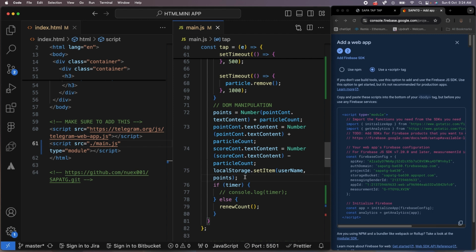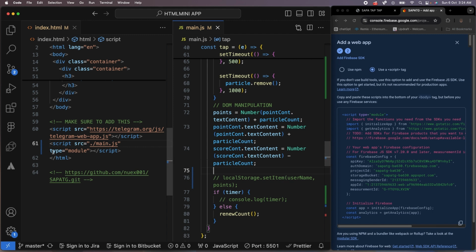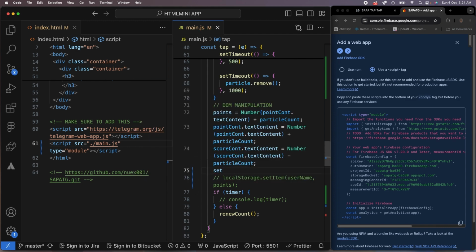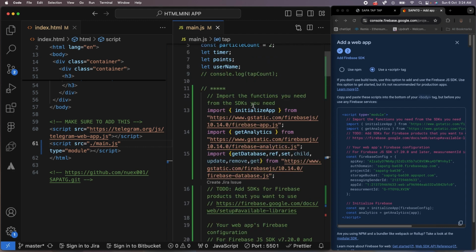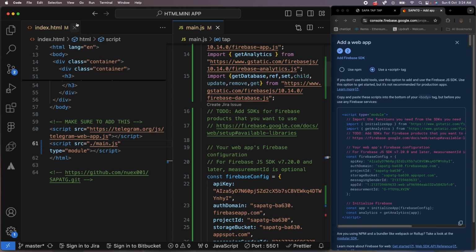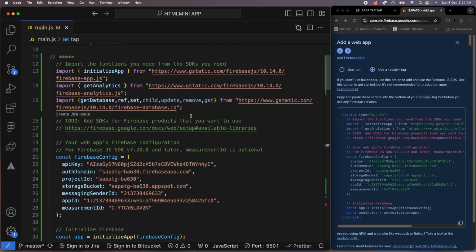Since we are replacing our local storage with our Firebase, we'll then be storing it on our Firebase instead of our local storage. Set ref. That set is this one. You can see we are using two stuff here, set and ref. Let me just cancel this one out. Set, get database, ref.